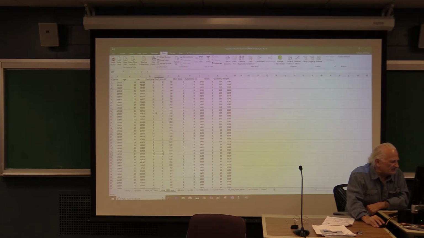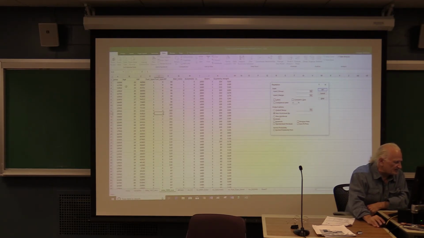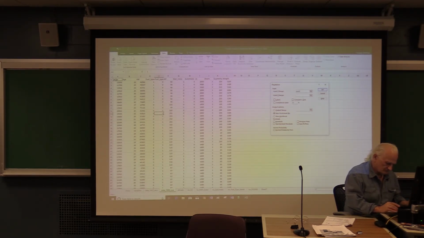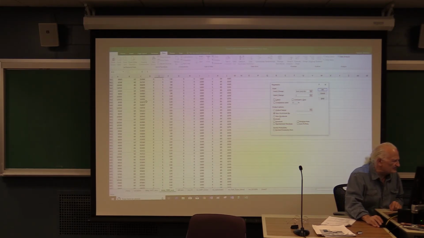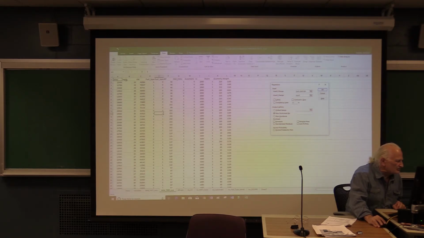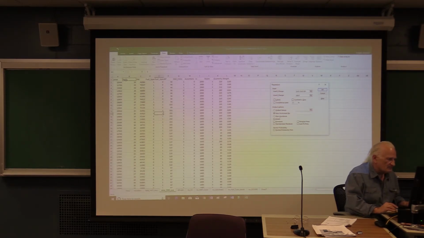So if you have this data, you bring the data analysis toolpack here. And one of these things is regression. Okay, regression. So this says input the Y range. The Y range, this is another data set, is price. The input X range is everything else. This has to have all numbers here. So you have this and that.